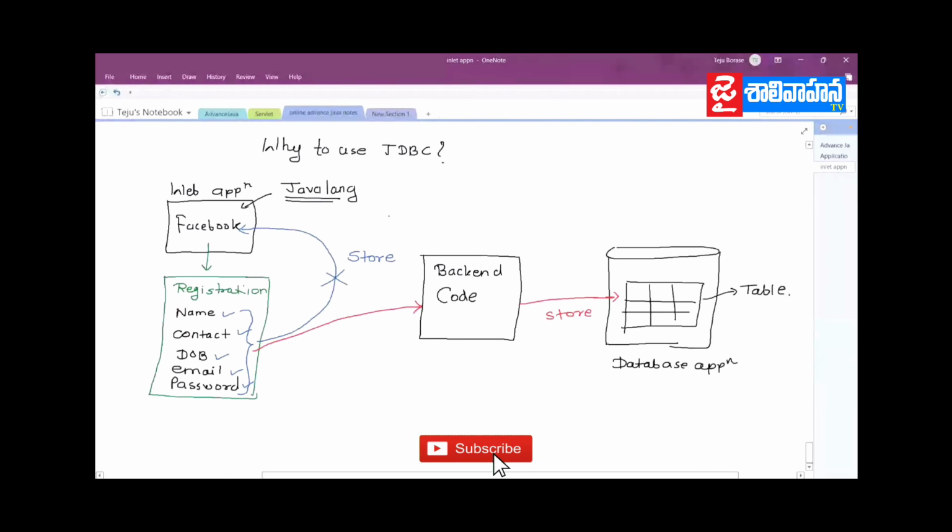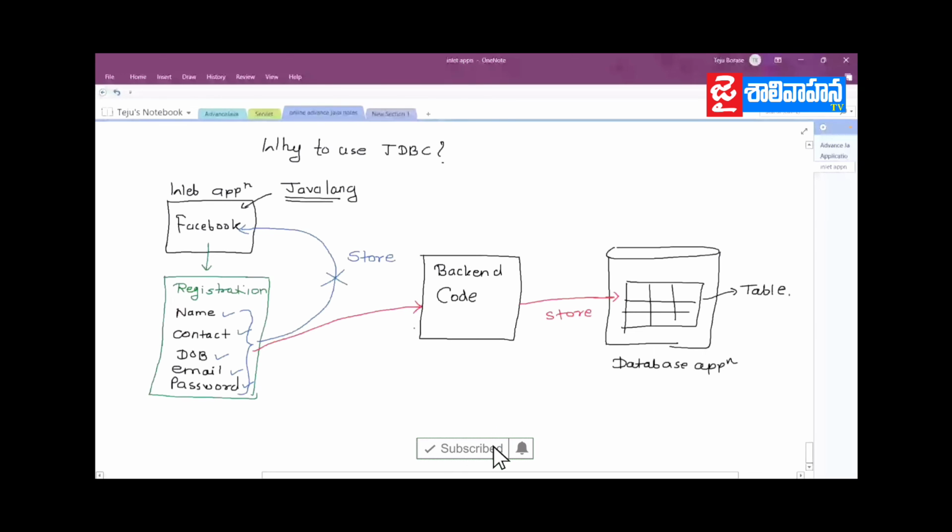You can't store that information in the Java application. So what is the solution for that? I will write the backend code. With the help of the backend code, each and every piece of user information I will store in the database application.